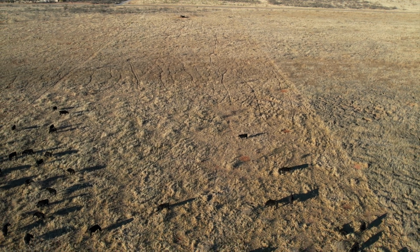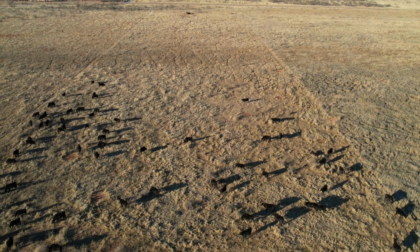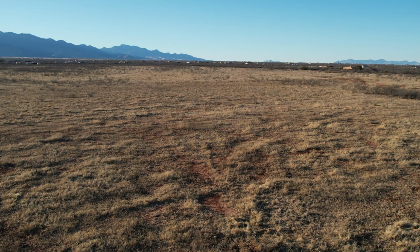And maybe it's just where the red root is. It is softer soil right there, so it could be just because of that. Yeah. And up here where the cows are right now, it's a little harder soil. Yeah, it is. But yeah, you can see that. And then here is starting right in the middle of the 15 acres.